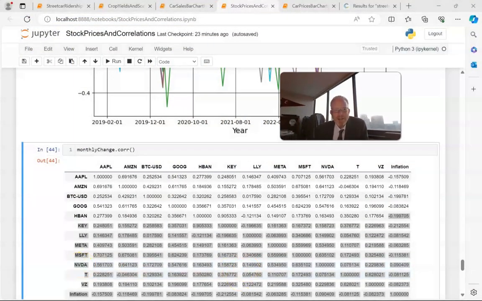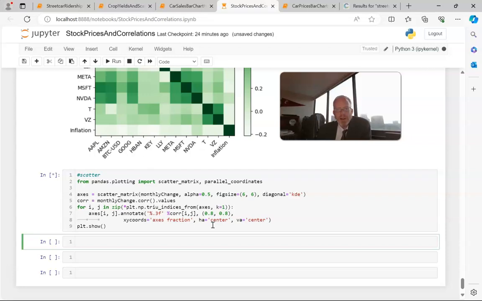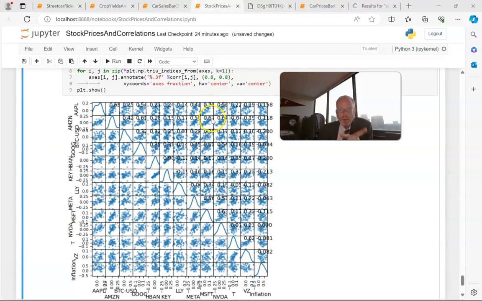Now, one final graph we can look at that's really handy is this concept of a scatter matrix. So I've pasted in a little code snippet here where we're going to take a look at our correlation values again. And we are going to take a look at a matrix where we look at one variable versus another. This can be a bit of a busy diagram, but a very helpful one nonetheless when we're analyzing our data. So this creates this graph.